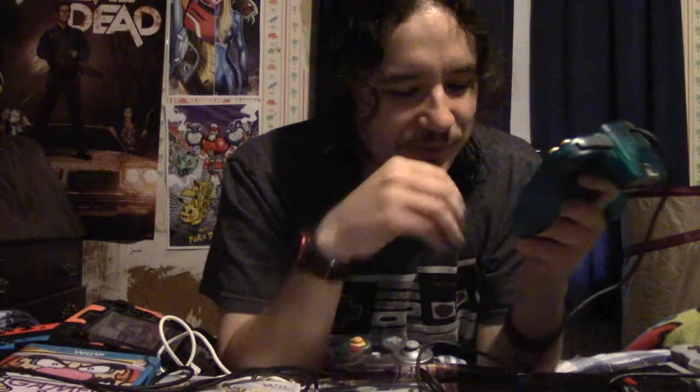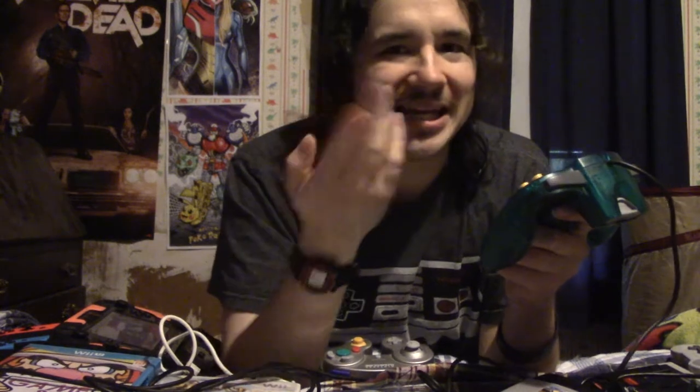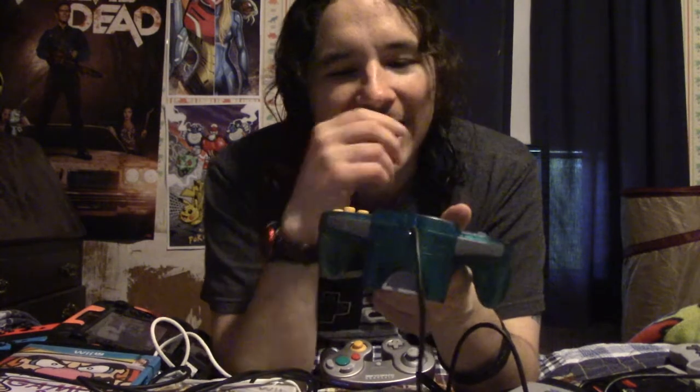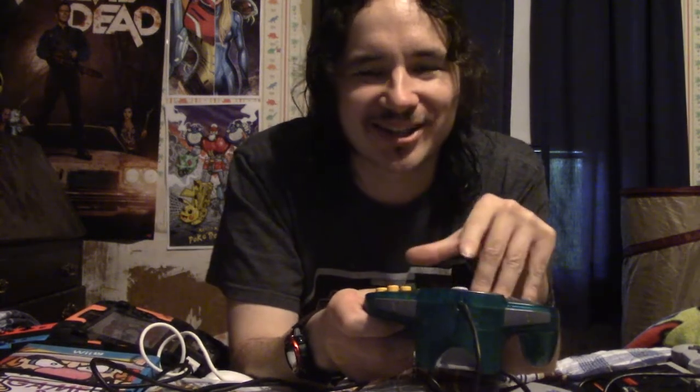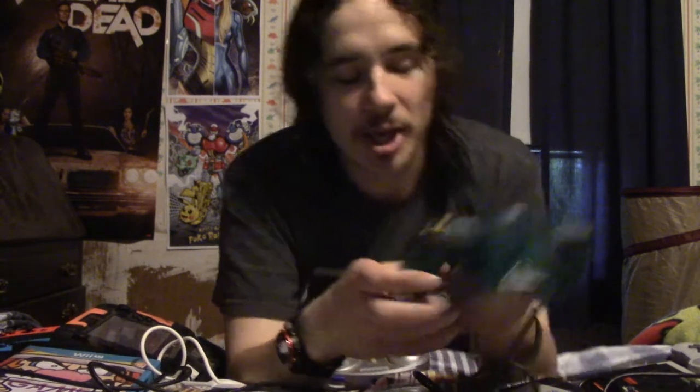The other issue was that the analog stick was a very sensitive device. Games like Pokémon Stadium and the Mario Party games had mini-games where you had to cycle the analog stick or snap it back and forth, and eventually that could break the analog stick. This was also featured in Mario 64, a launch title, where you had to cycle the stick. You notice these are all first-party titles — it's almost as if Nintendo did that deliberately to get you buying more controllers.